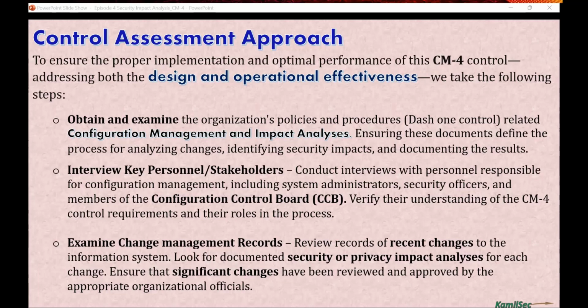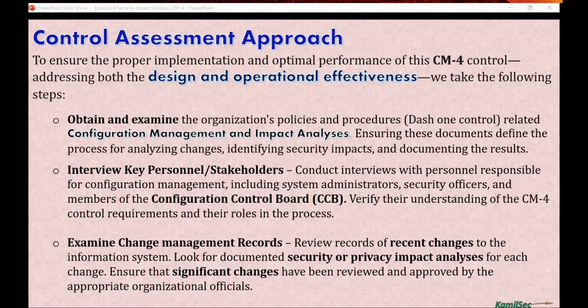A lot of times, to verify that these controls are in place, you have to make sure you review the change ticket, the change request, and then make sure that it goes through the appropriate approval and the testing before, and make sure you have the security impact or the privacy impact review that was conducted in order for these changes to be implemented. And if it's a significant change, this is more reason why you should pay close attention, because any significant change can fundamentally alter the security posture of the system.